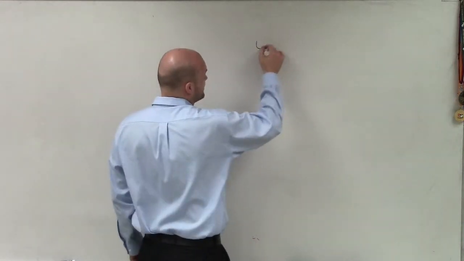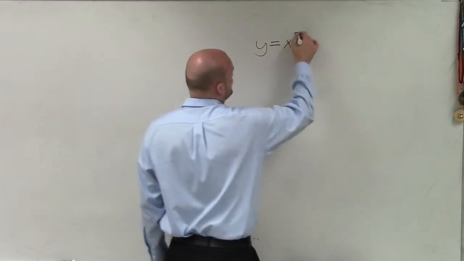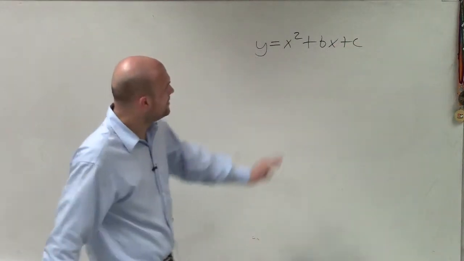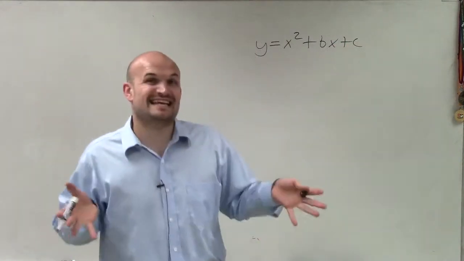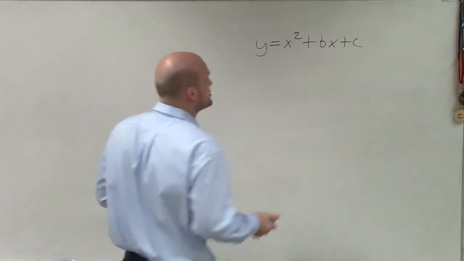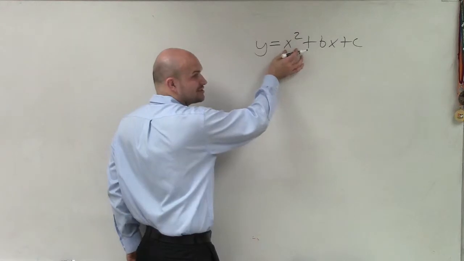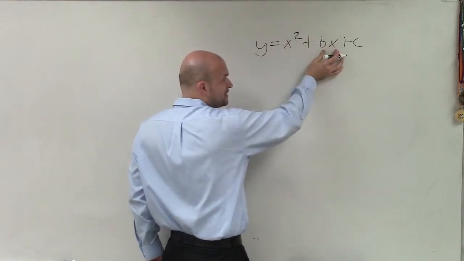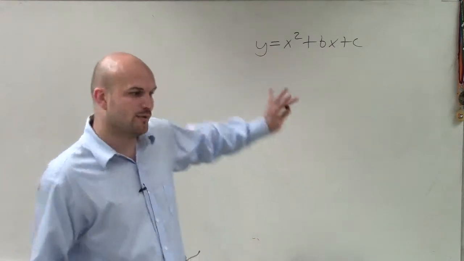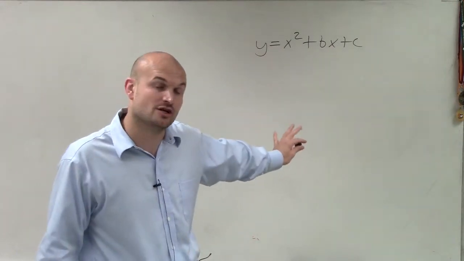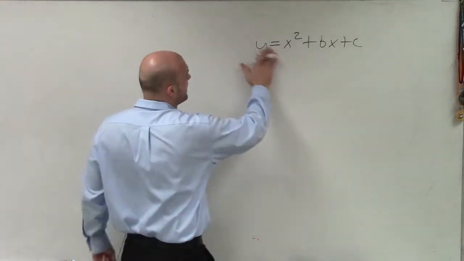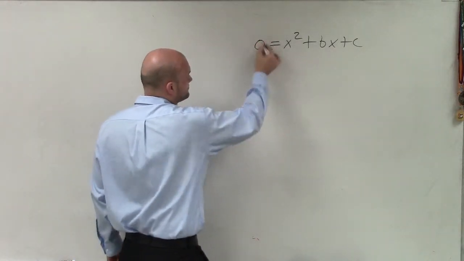So remember, a lot of times, you have an equation y equals x squared plus bx plus c. The main important thing is we want to make sure it's in that form, right? Sometimes you might see equations in different forms. You always want to make sure it's in descending order, where your quadratic term is listed first, then your linear term, and then your constant at the end. And whenever we want to factor something like this by using our trinomial, we've got to make sure it's set equal to 0 so we can apply the zero product property.